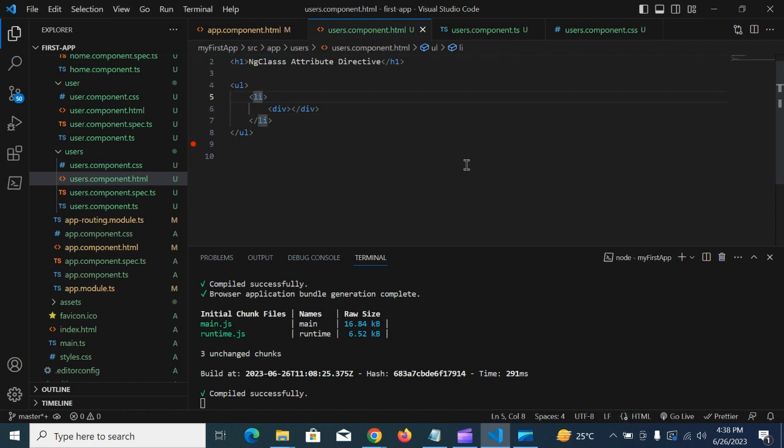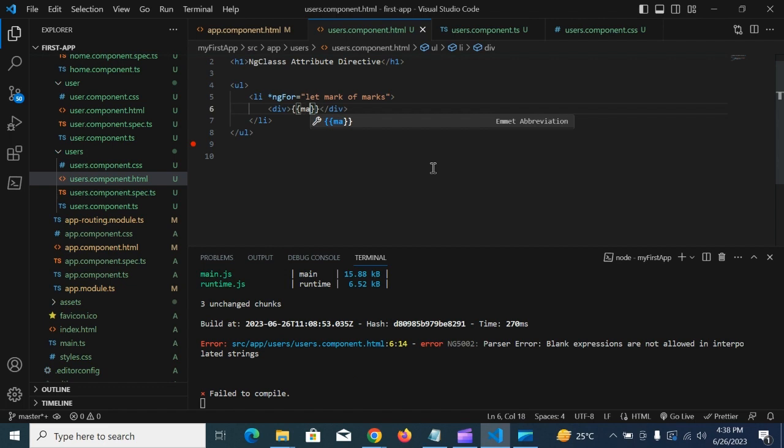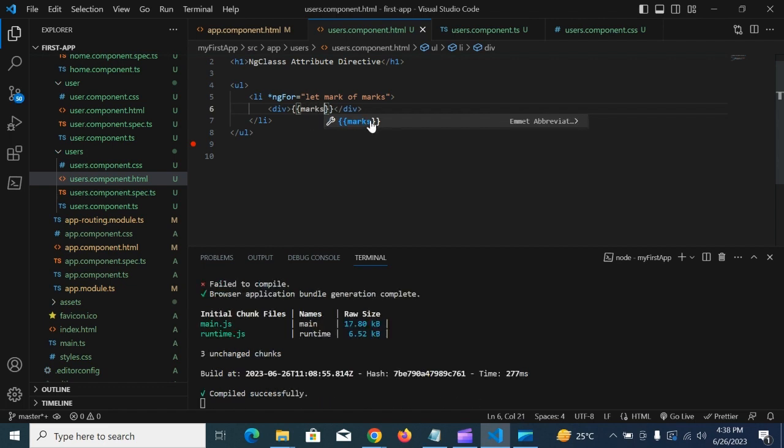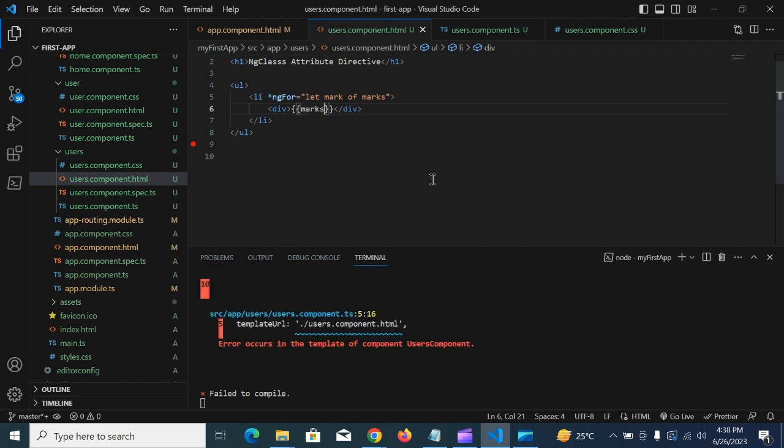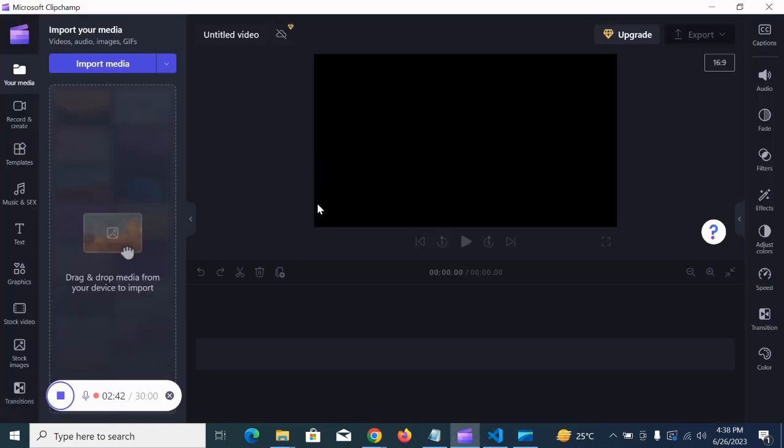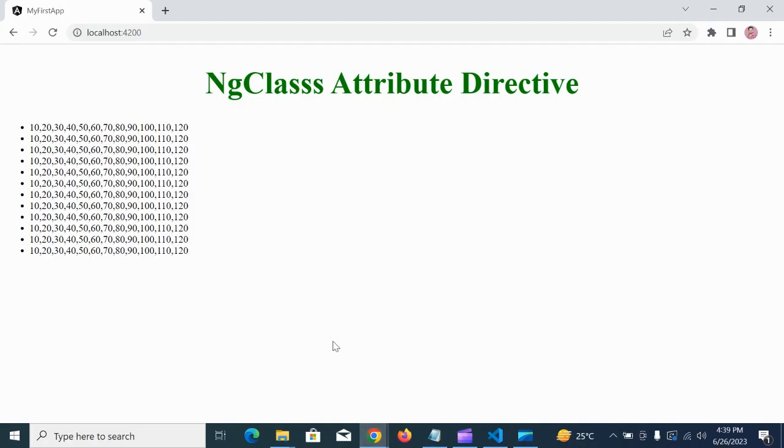So I'm giving ngFor here for rendering: let mark of marks. So here I'm giving this mark.